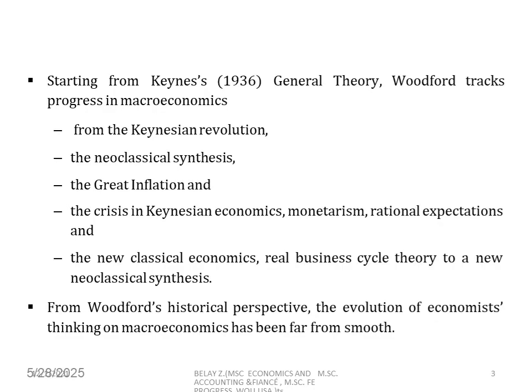The other one is the great inflation. Many economists experienced high inflation and high unemployment at that time. This is called stagflation in economics. This contradicts the Keynesian prediction, which expects inflation and unemployment to move in opposite directions, because in the long run the economy adjusts by itself. In the long run, what they said became wrong.